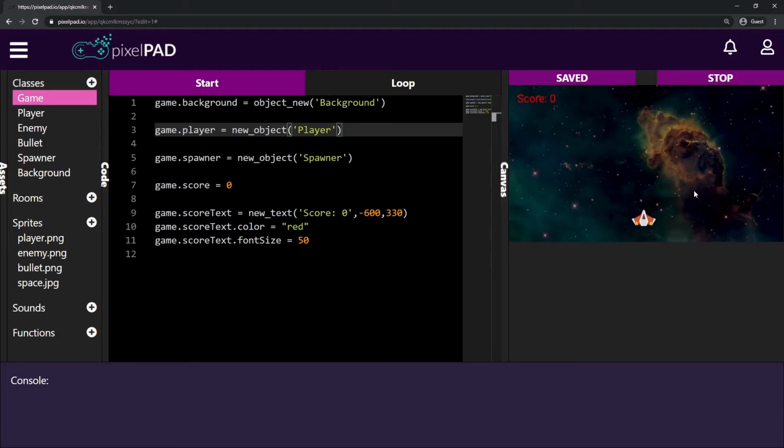We are coding our space shooter game. Last class we added the score on the screen, right? So we now can see the score on the screen. We don't have to keep looking at the console window anymore. And we also added a background to our game, and our game looks way better now, right?